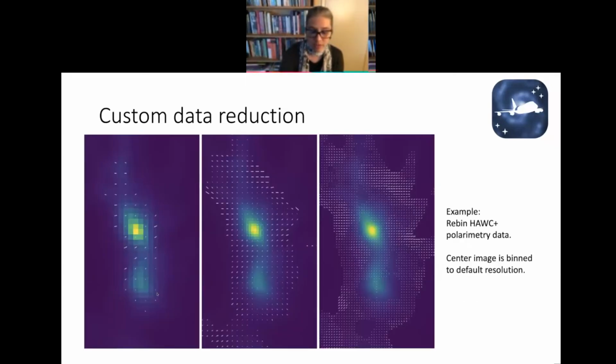So to illustrate just a couple of those, here is an example of HAWC data that is re-reduced with different binning parameters. This may be a little hard to see over WebEx, but the middle image is the default resolution. The left image is reduced with pixels twice as large, and the right is with pixels half as large. So rebinning like this might help you inspect the robustness of your vectors to different binning parameters, or just to sample and report them in the way that you prefer.